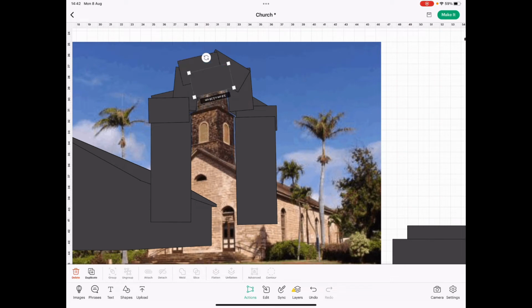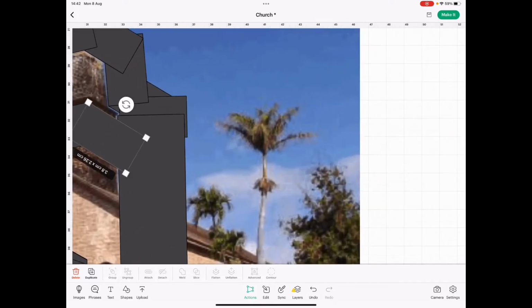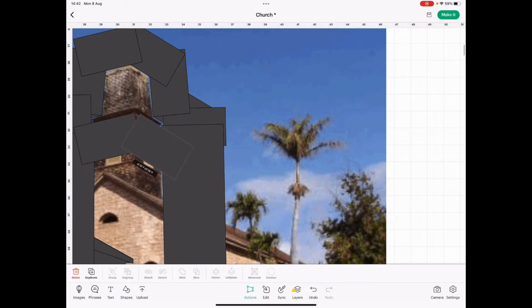I'll duplicate that and we'll pop that there because the angle should be about right. I'll duplicate that and pop that. This one's going to be slightly more awkward because of the way I've lined this up. Let's just turn it ever so slightly. We'll just get that one lined up there.